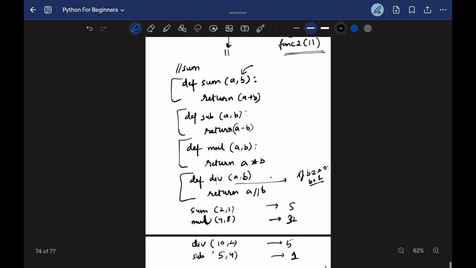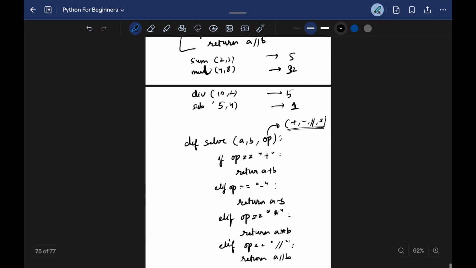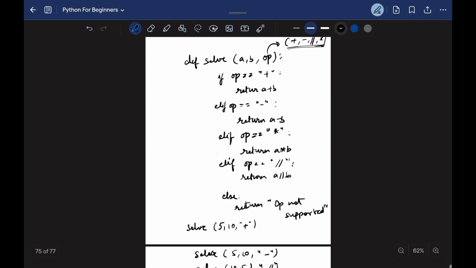Over here you can see there are a bunch of functions, but this one is more proper, clean code with proper error handling as well. Well, this is not proper error handling, I'll just show you. I'm just using if else statements over here and trying to handle any wrong operations that are provided.